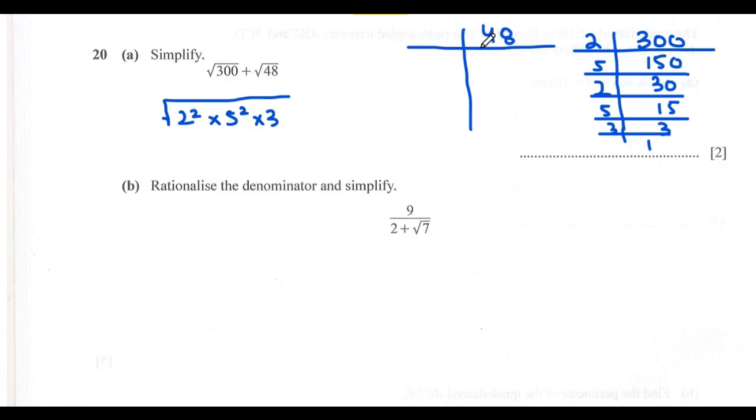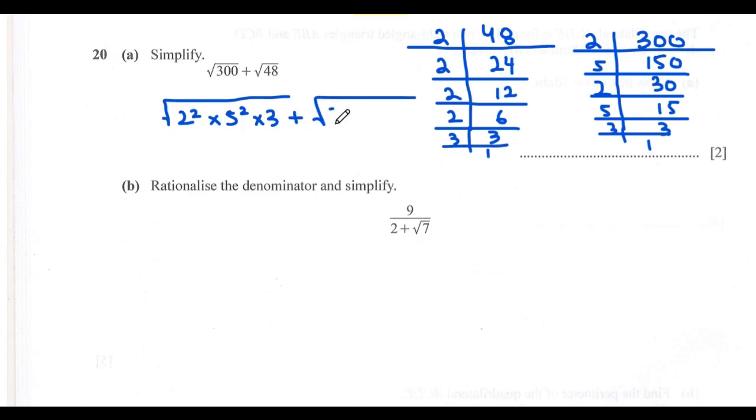We'll do the same for 48. Firstly it goes on the table of 2, 2 24s are 48, then again on the table of 2, 2 12s are 24, 2 6s are 12, then 2 3s are 6 and 3 ones are 3. So 48 can be written into its prime factors as 2 square times 2 square times 3. Now you know square can be cancelled out with square root. So 2 and 5 will come outside the square root and 3 will remain inside. And over here these two 2's can come out of the square root and 3 would remain inside.